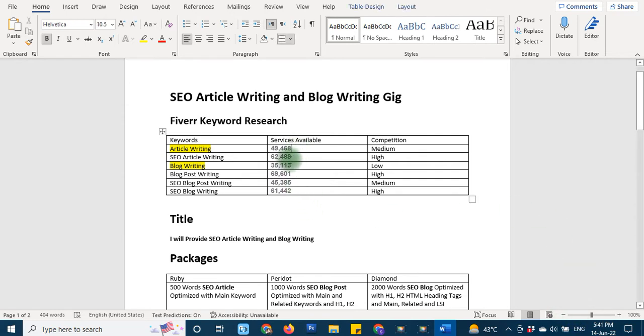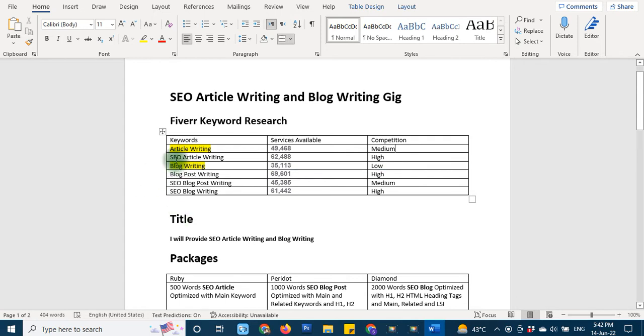The number of people is less than SEO article writing's 62,000, almost 12 to 13,000 fewer. Blog writing is low competitive and article writing is medium competitive, so the chance of ranking is good. You need to go in both of these categories.